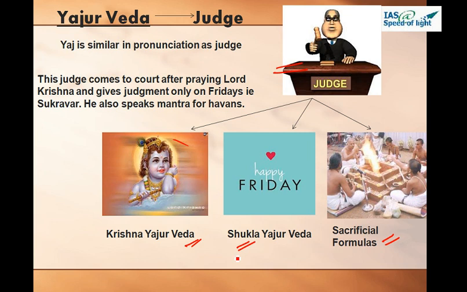And in spite of being a judge, he goes to the Havan, and he is a Brahmin, so he speaks mantras for the Havans. So three informations we are linking with the judge. You see the picture of the judge praying to Lord Krishna, so Krishna Yajurved. Second is Shukla Yajurved, that is he gives judgments only on Fridays, and he speaks mantras for Havan.